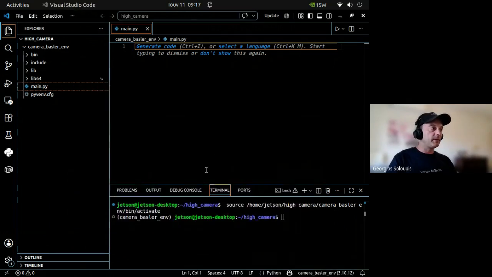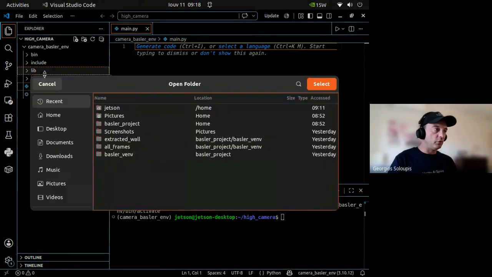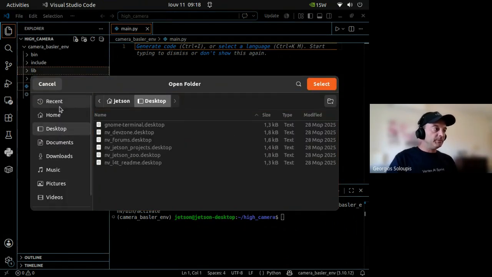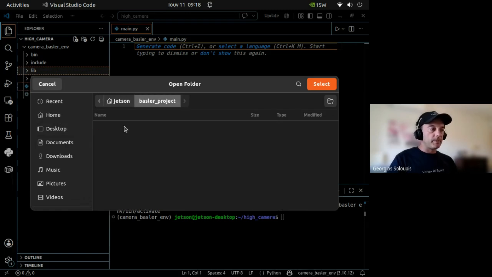So basically, let's go and find one of the folders that I have been working on the previous days, doing all of this work for the camera. I have been working in the past environment here.